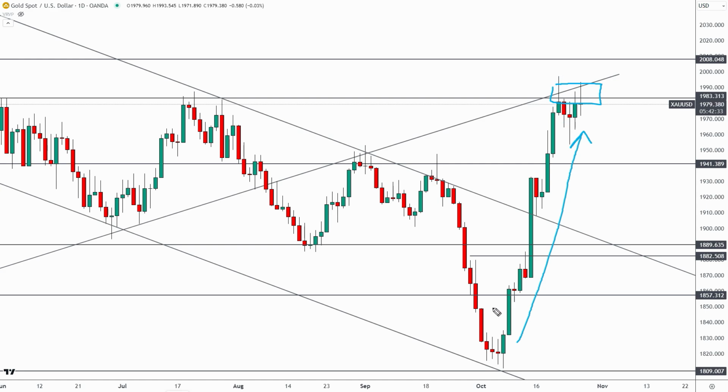So I could be completely wrong here, but I think that at some point we are going to get a flush of this low, take out this low down here, sweep the liquidity, maybe even below this level here around 1940, right? Sweep the liquidity down here before moving higher again. At some point, that is going to happen. So again, I could be wrong, but I hate the idea of looking for longs up here.